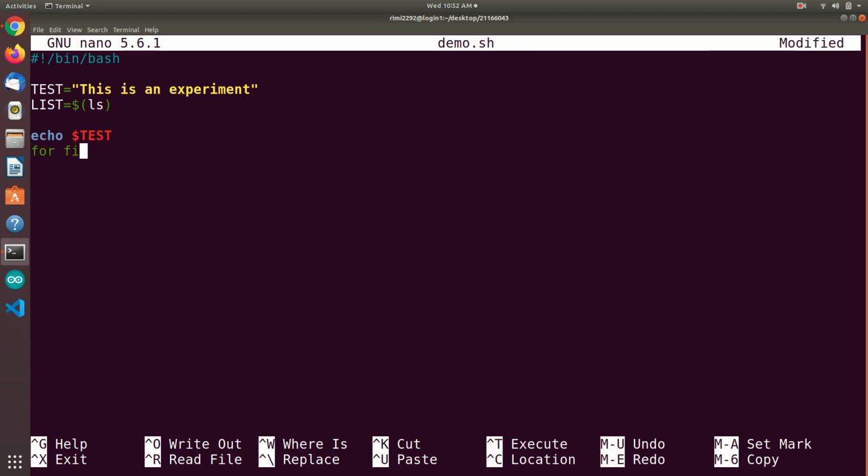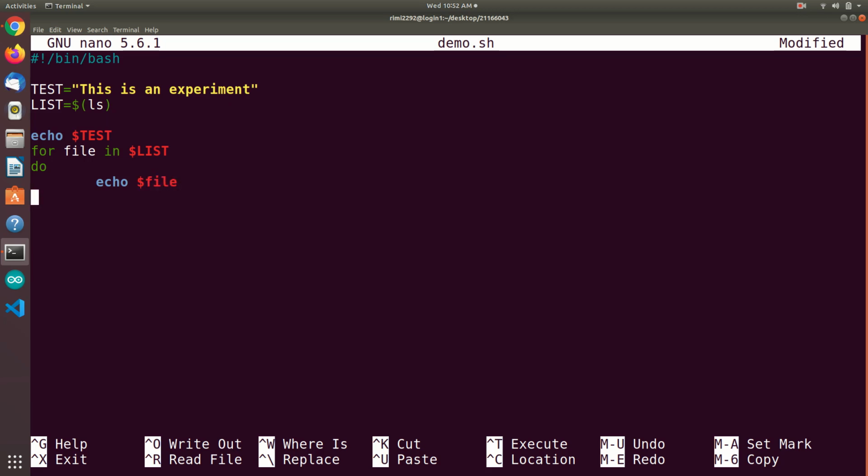Now I'm using a for loop which will basically iterate over the list variable. For file in the list, do. I'm going to echo the file name first, with the dollar sign and then the name of the variable.